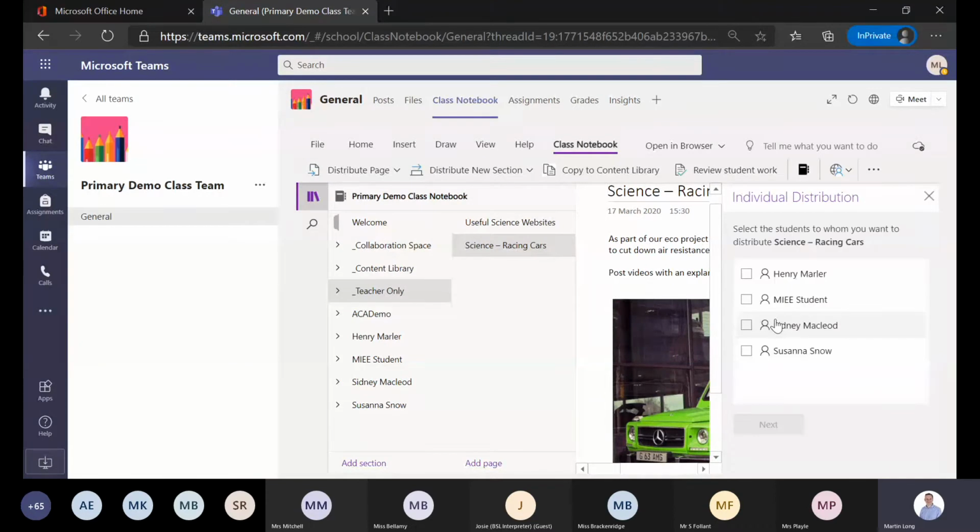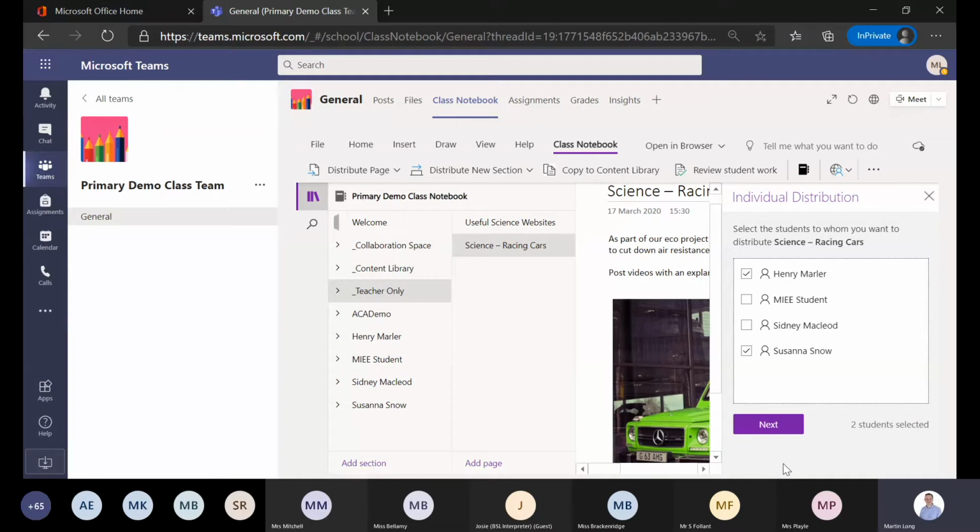I might say, wow, it's a standard science lesson. We've already completed the activity we're looking at for forces. And Henry and Susanna have really stormed through the work that I set today. That learning is secure. I know they're working at mastery level. I'd like something to extend their learning. Well, that's fine. If I've got something prepared in the teachers only area and it's in my back pocket, I can throw it out to them during the lesson, even if I haven't got it with me and I'm working in a distance learning scenario.